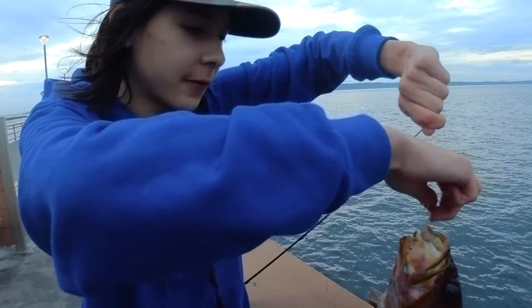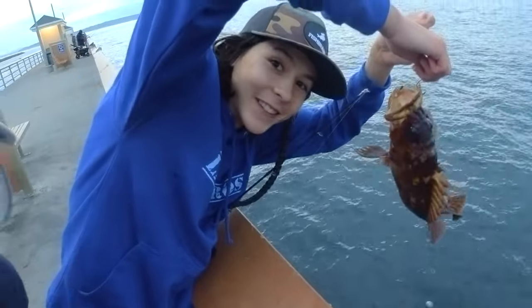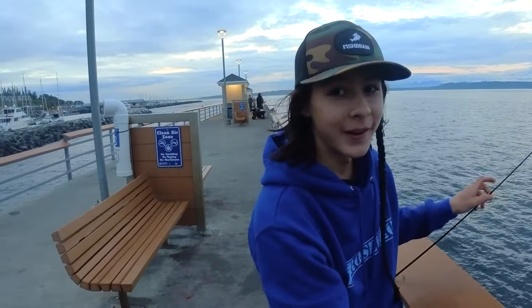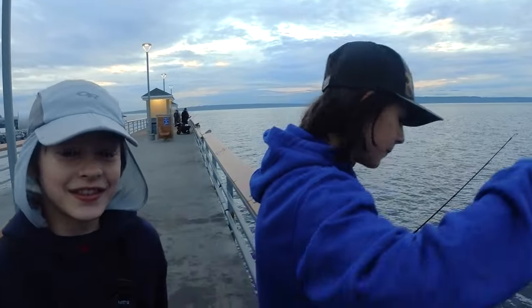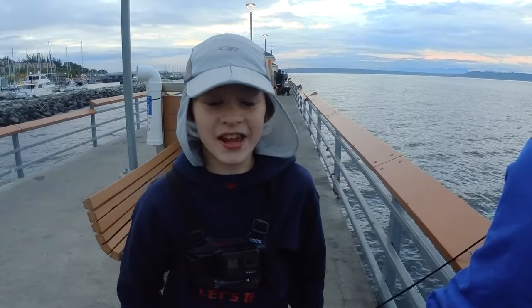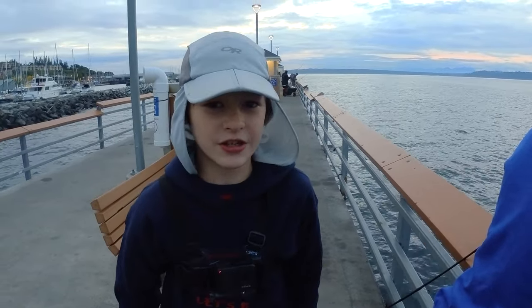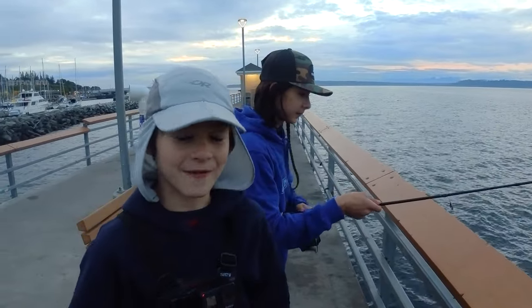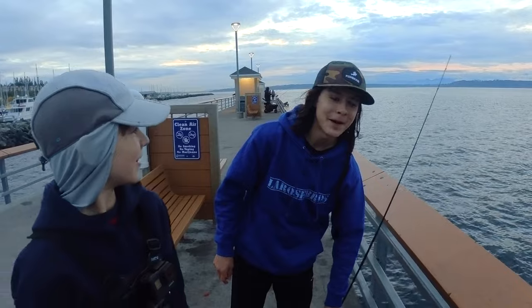Hold my mask. Enormous copper rockfish — never seen one that big in person. He took the entire shiner I had on there — the entire shiner. So big bait equals a big rockfish. We got the shiner we just caught today, super fresh, it probably smelled really good. That giant rockfish was either a quillback or a copper rockfish. The seaweed explains the weight besides the big fat rockfish. That's probably my personal best off of Edmonds Pier — a really big rockfish. It was a pretty hard fight actually; it took me a while to get it off the bottom.